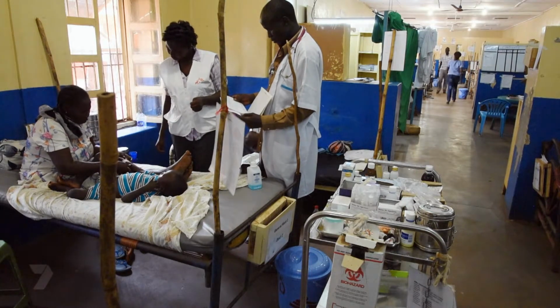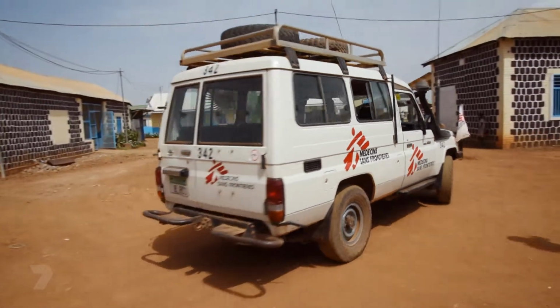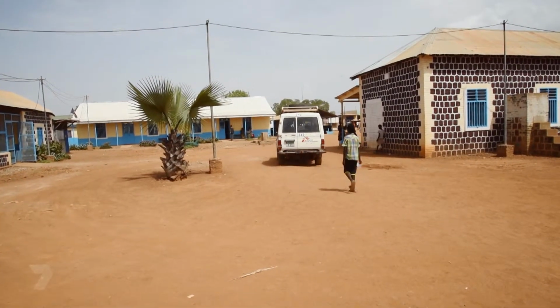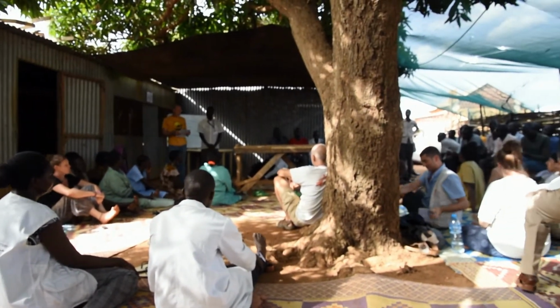When I work in other countries, there's a lot of challenges that come up. We do work in low resource settings, meaning there's not a lot of health centers or medicines or supplies sometimes to help us do what we do. And so we have to find ways to provide really good medical care without sometimes electricity, sometimes running water, and sometimes without those supplies, medicines, and health centers that we would have elsewhere.